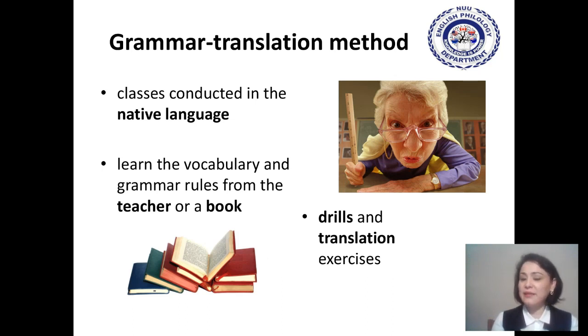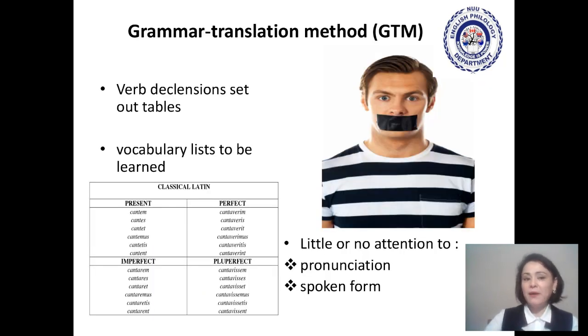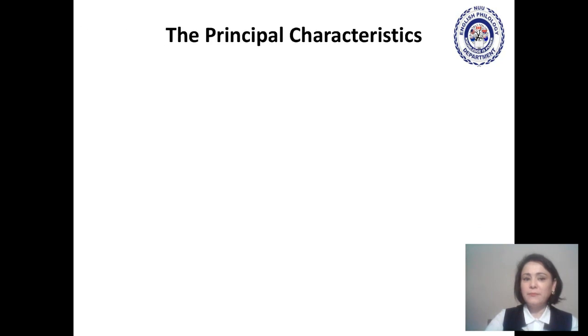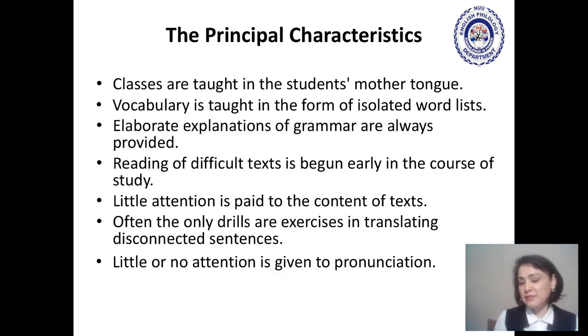Classes are conducted in the native language. There is no target language. There are only the rules of the grammar and vocabulary lists to be learned. There is little attention to the pronunciation and spoken form. The principles and characteristics of the grammar translation method: there is no attention paid to the content of the text. There is little or no attention given to pronunciation or speaking.